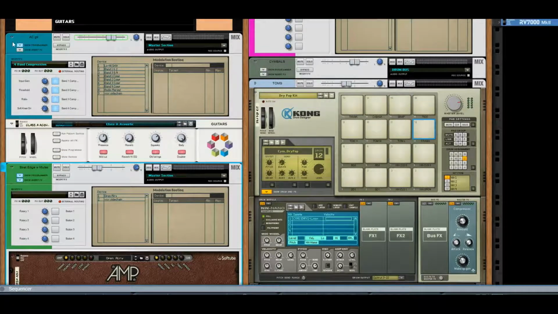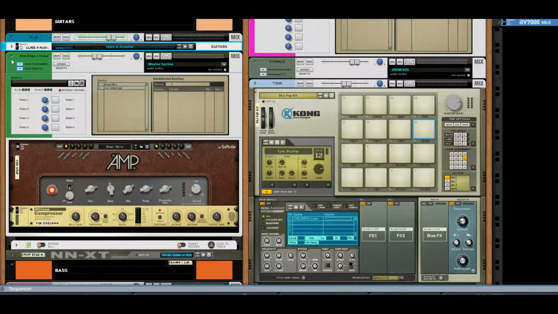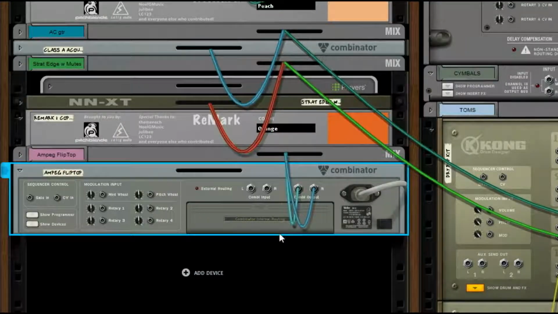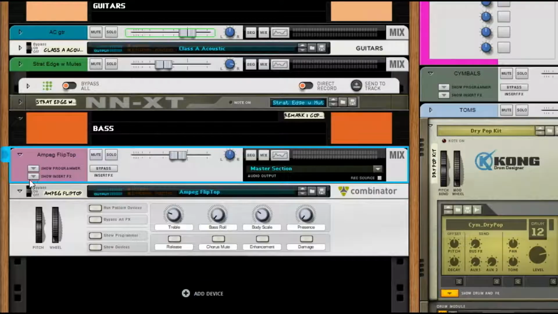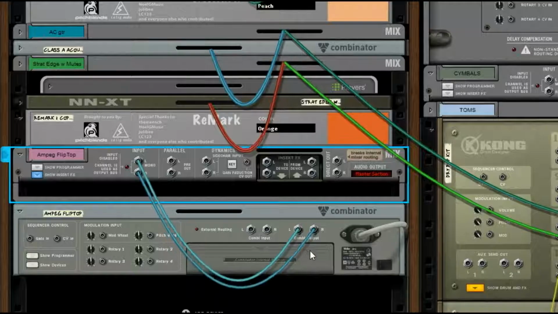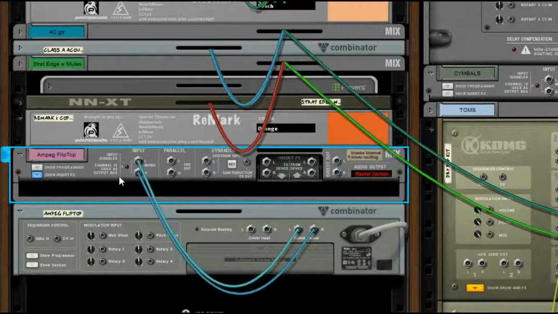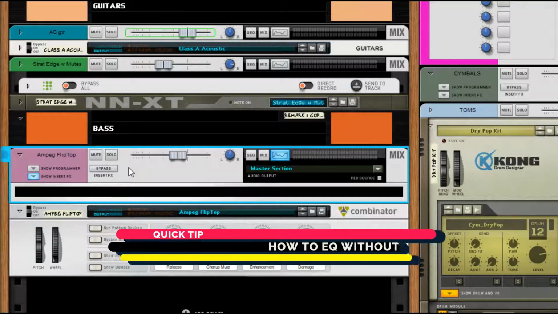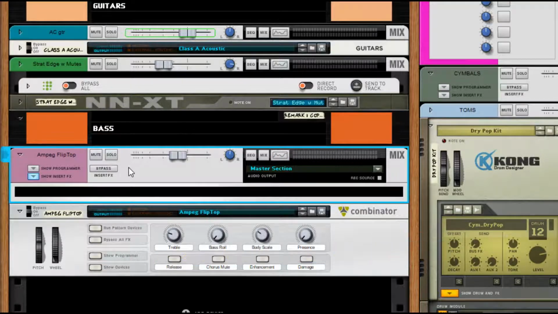Let's talk about bass, because I'm all about the bass. Very simple Ampeg flip top. Love that sound. And this is one of those where I'm like, nah, it's good the way it is. I think maybe it was a Butch Vig quote that I heard many years ago, I could be wrong, but I think it's him, that he said that the best tracks you do the least work on because it's already set up the way you need it to.